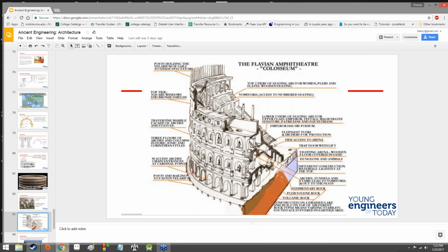The stone construction itself was made out of several different materials, and the lightest materials were at the top. Obviously, they put the sturdiest materials at the bottom because those are going to be the ones supporting all the weight. And then as they moved upwards, in order to save weight, they moved on to lighter materials to help it keep standing.